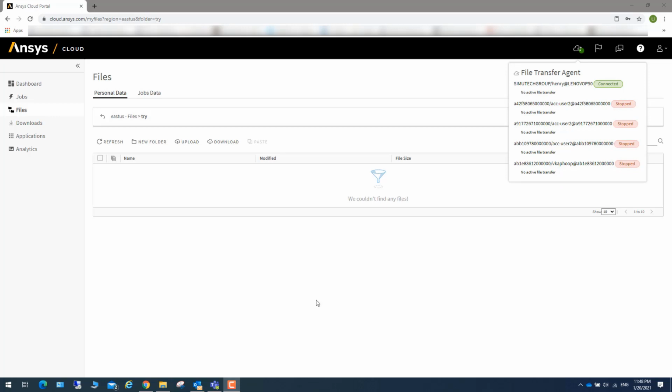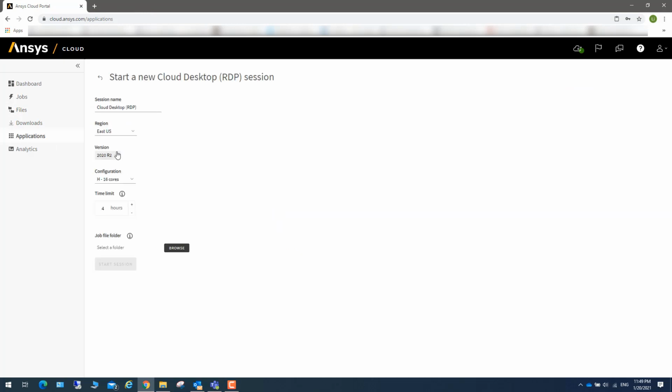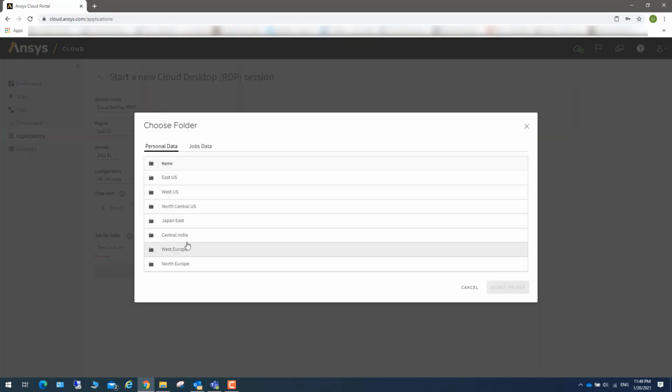After we upload the file, we can click on Applications and choose Cloud Desktop. Here, we can choose Ansys 2020 R1. We can choose 60 cores, and select the folder.